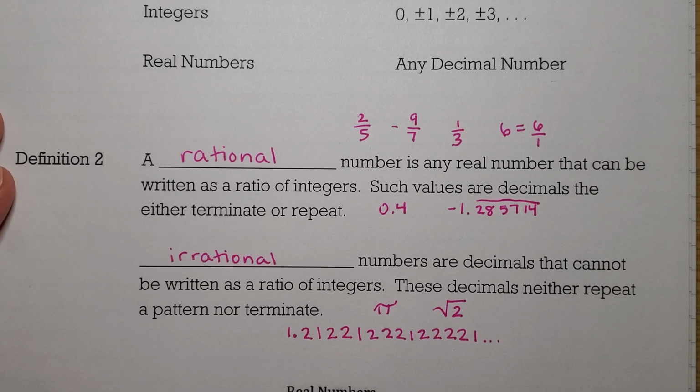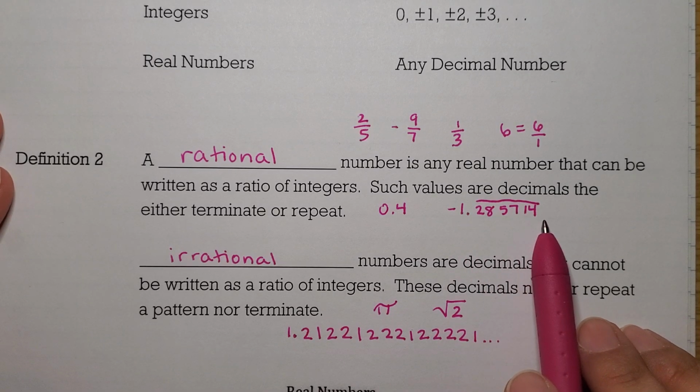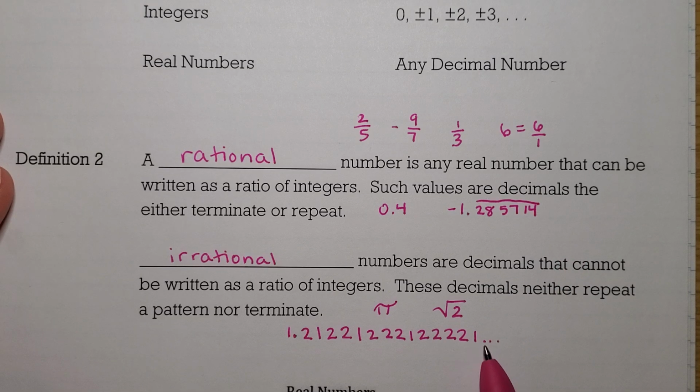So irrational numbers can have patterns to them, but this pattern is never going to come all the way back to the beginning with just a single 2 and then a 1, and then 2 2s and a 1. Because the number of 2s can just keep growing forever. It never has to come back to just a single 2. So although there's a pattern here, this pattern's never going to come back and repeat itself in the way that the 285714 comes back to repeat itself. So this is what I like as an example for irrational numbers.